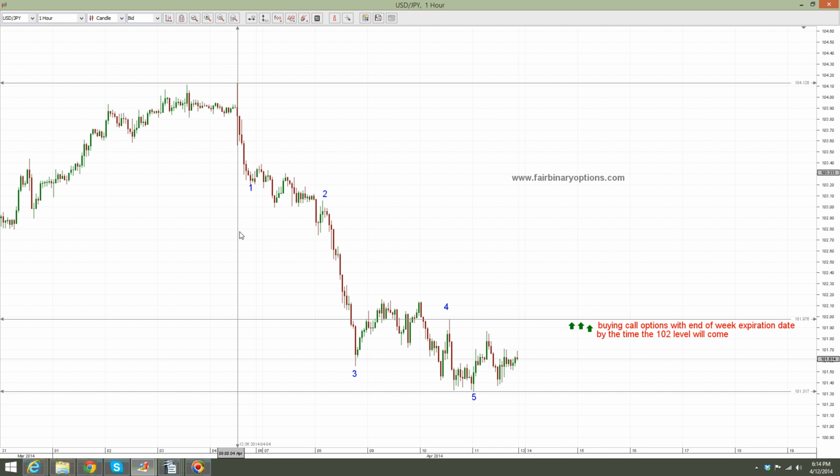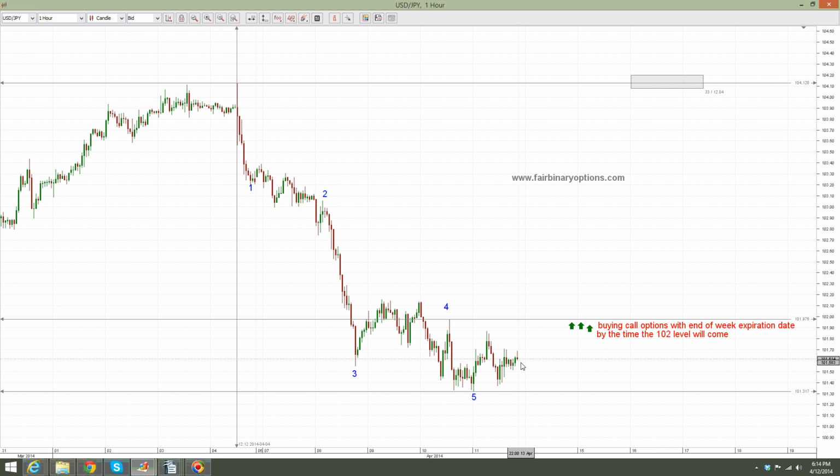From my point of view, if you're looking here at the previous move, this is an expanding triangle, A, B, C, D, E, with the E wave being most complex, and that means that a move that ends with an expanding triangle is a corrective one. So that has all the chances to be an impulsive move over, like a C wave over flat, and therefore this should be retraced completely. So I would be careful on the short side there. I would be careful on the put options there, but I really like the upside here.